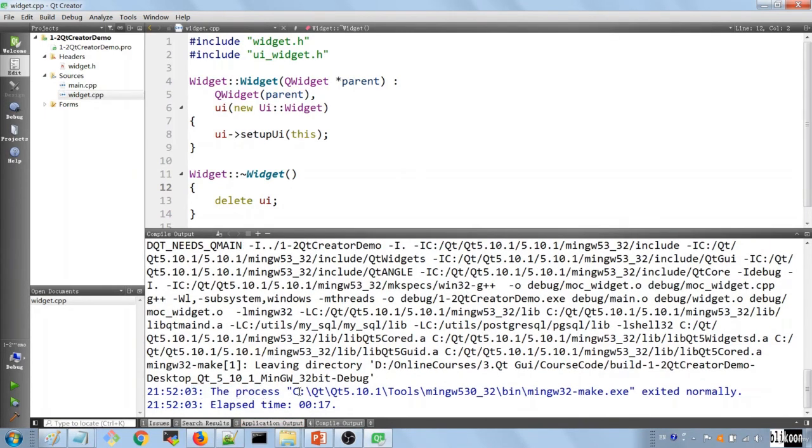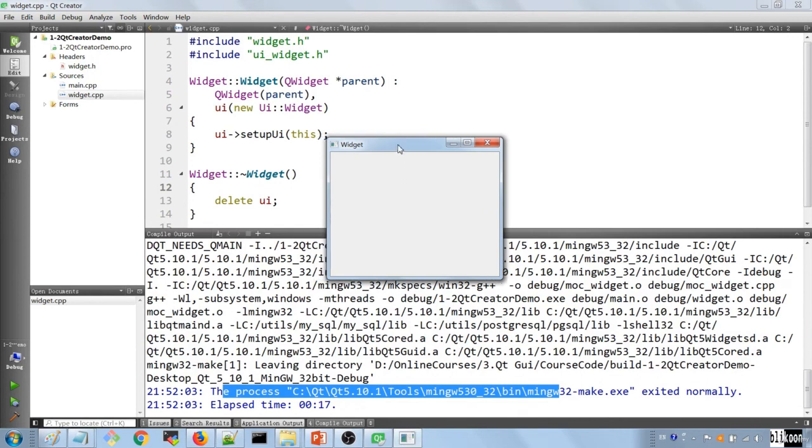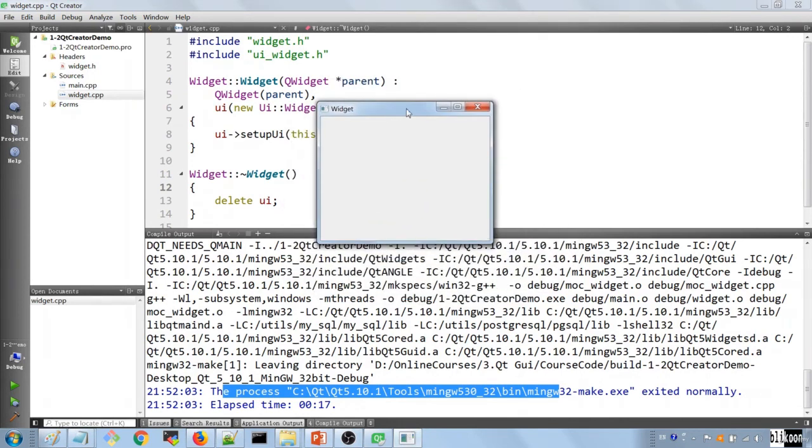And you see that they say that the process of building our application exited normally. So we can see our app here. I know this is not very exciting, but for now, you know that your tools are working and we can start building our Qt applications. And we're going to learn the building blocks of how you do that in the remainder of this course.